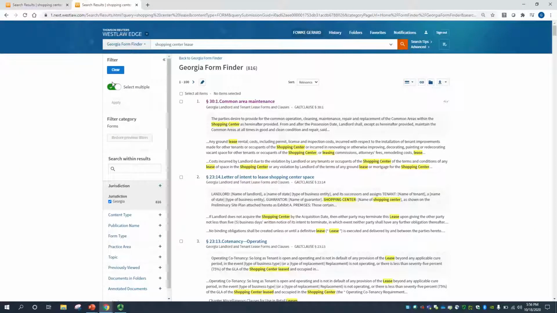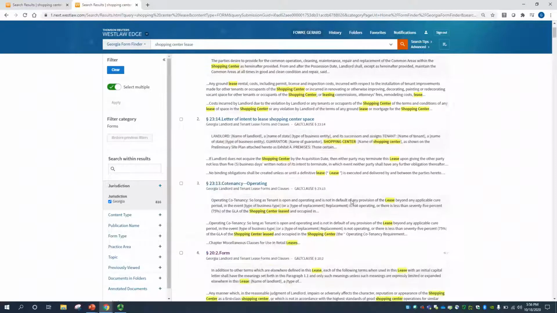Now, these results can sometimes be a little difficult for us to navigate because they include lots of sources that are organized by clause. If you wanted to, instead of just starting with a single form, you could choose a bunch of different lease clauses a la carte and create your own version of a commercial lease like this. And our titles aren't necessarily going to be super descriptive, because they're the titles in the context of this form book or treatise.